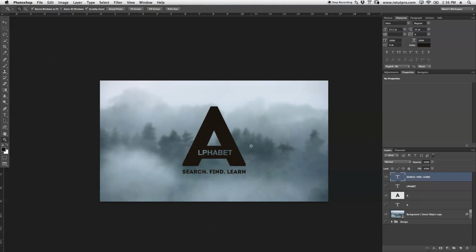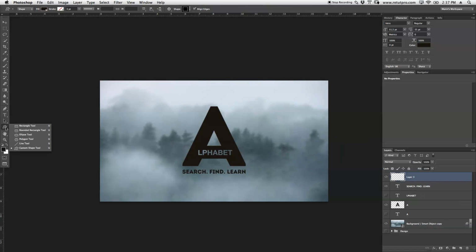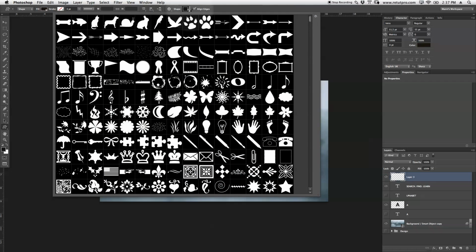Next up, I still want to maybe add a little touch. This is just an extra. You don't need to do this stuff. Sometimes I just like to do it because alphabet is kind of the new Google search thing. So maybe we should add a custom shape here, just with a loop. What I'm going to do is create a new empty layer from down here, right click on our custom shapes, and we can get back into our shape library in the application bar at the top. So simply hit this little arrow.